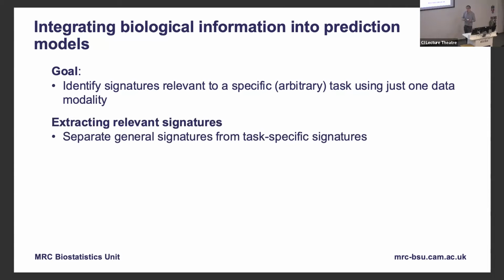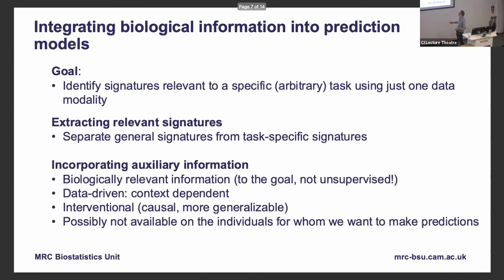We want these signatures to be transportable, or generalizable to different contexts. The problem when you integrate multiple data types is that all of them might have been captured using different technologies, and the more of these technologies you put together in your model, the more difficult it is to translate into different cohorts that might use different assays, etc. So we would like a model that will separate the task-specific signal from other signals that might be relevant to just that particular cohort or just that particular technique, for example.